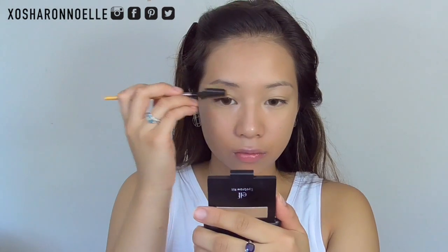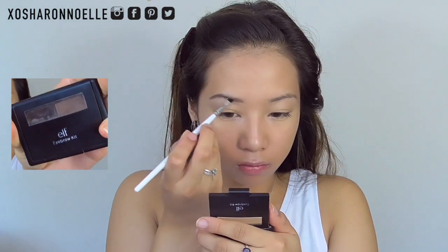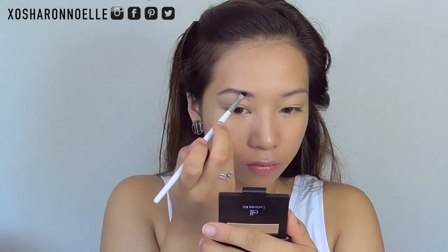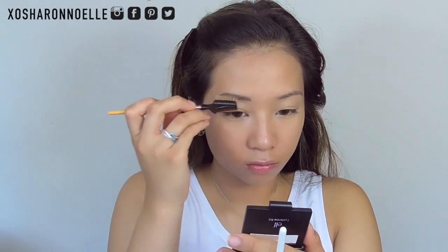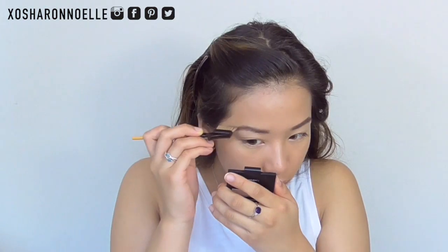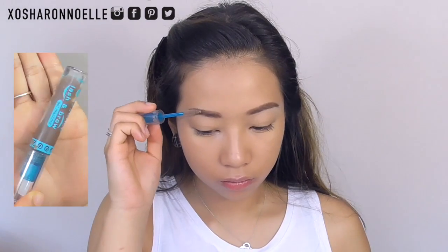Here I'm just brushing my brows before I fill them in. I'm using my elf Eyebrow Kit in dark, taking the gel and applying it toward the end and then the front of my brow. I'm filling my brows in really softly — I try not to go for thick arched eyebrows as it ends up a mess. Then I'm cleaning that up with the Ben Nye yellow concealer and setting the brows with the Essence brow gel.